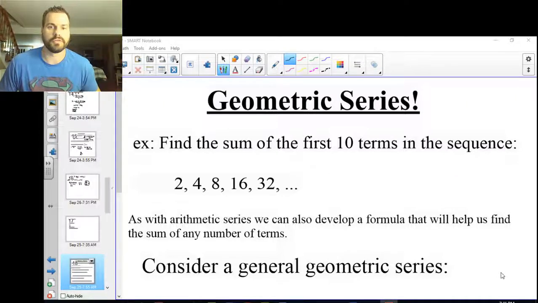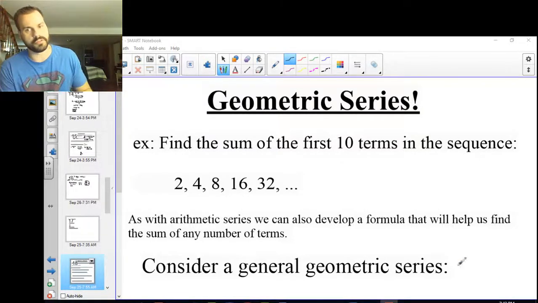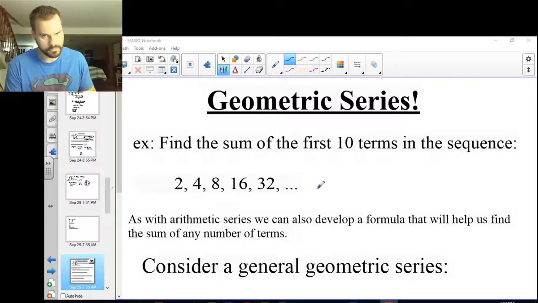All right, so now we want to talk about geometric series. We talked about arithmetic series, and geometric series are very similar, but we want to figure out what is the formula for a geometric series. What is interesting with geometric series is they are a little bit different because they don't jump by a common difference. So when you add them up, the terms get much bigger, much more quickly.